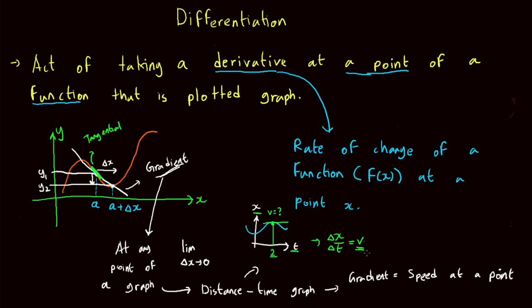So that's why finding a derivative is actually useful. It allows us to find physical variables, like speed, from a distance-time graph. That's one of the uses, but there are also many other uses of derivatives that we will see later in this tutorial or in further tutorials. And now let's talk about the rules of differentiation, or how it works for different functions.